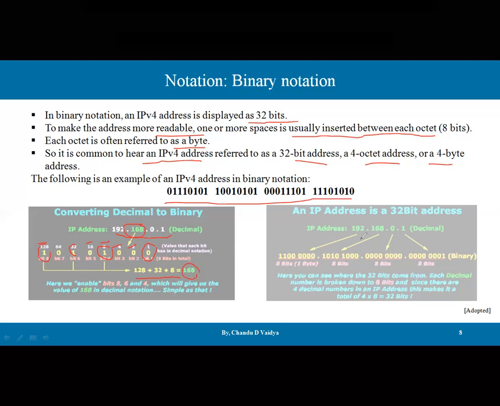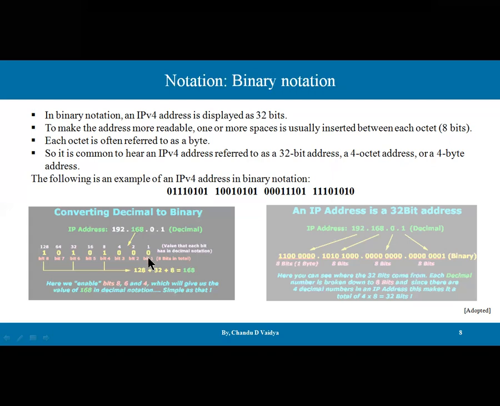If you go with the second example, any decimal number can be converted into binary on the same idea, where whatever the weightage of that number is in the binary bit position will be assigned. So this will be the example, 190.160.0.1. I hope this binary notation is okay with you, where we only need to keep the on bit and off bit, and we can represent the binary with 8-bit weightage, from 1, 2, 4, 8, 16, 32, 64, and 128. This is the first notation.